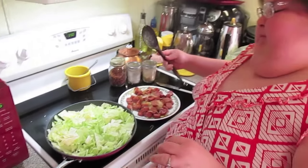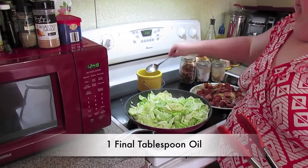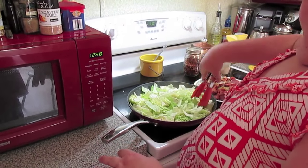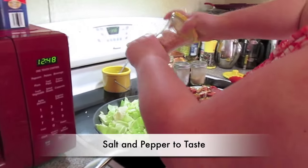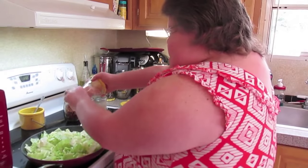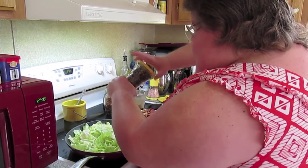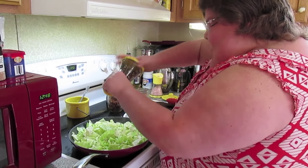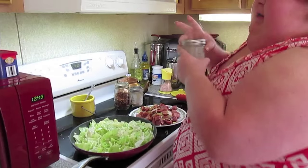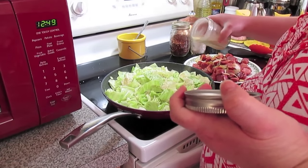If I don't think it's enough I'll chop some more and keep adding to it. Add a tablespoon of oil, whatever you're using. We're gonna salt and pepper this dish to your taste, and I'm also going to add a little bit of garlic powder, onion powder, and red pepper flakes — all to your taste.